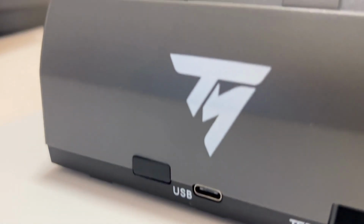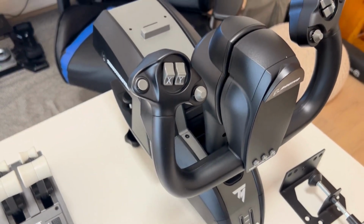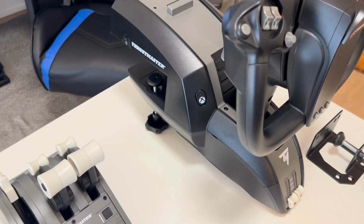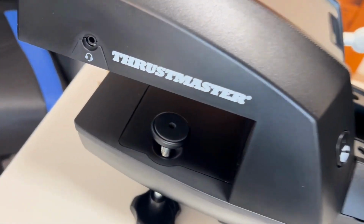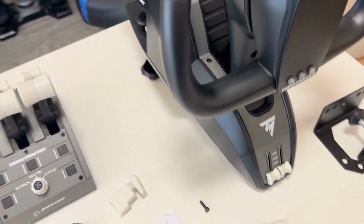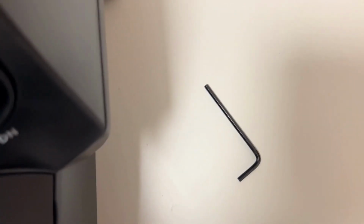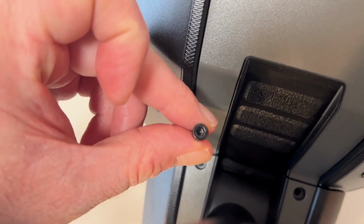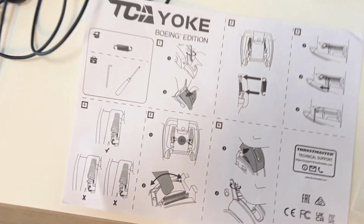Behind it, we got the USB-C connection that goes to either your USB dongle or to your computer. All right, guys, just before setting it up, I just wanted to take you through the installation process real quick. But just before that, I forgot to point out there's a nice headphone jack there if you want to play in silence. For the installation, basically I took this Allen key that comes with it. There's a couple screws, 1, 2, you want to remove that. And again, all the instructions are right here, but I'll take you through.